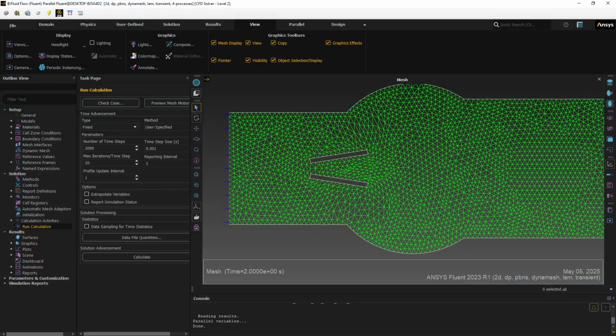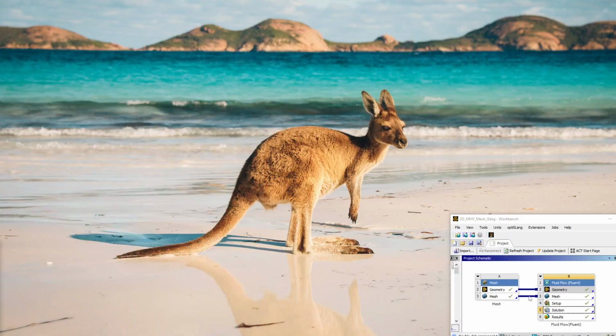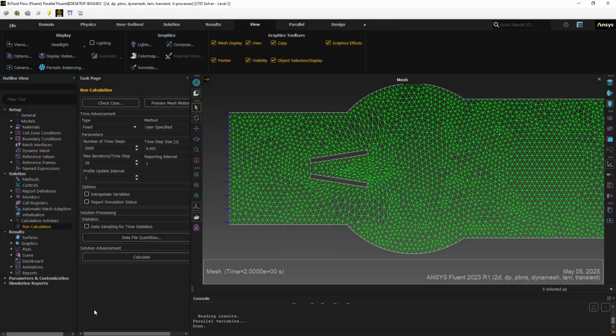So this is the state at the end of a simulation where the flaps rotate about a point here somewhere and flip open and flip closed. And you can see it's finished flipping closed and the mesh is a little compressed in the middle and a little stretched out on either side. Also notice that we have a link, so the mesh originally came from this mesh component into Fluent, but at the end of this operation you'll see that that doesn't happen anymore.